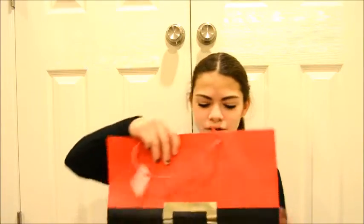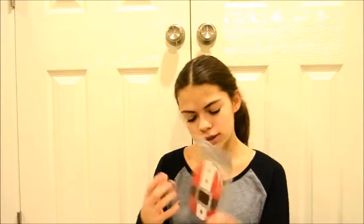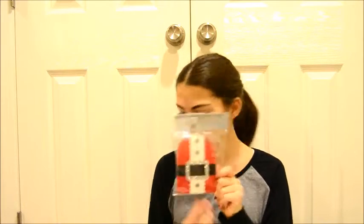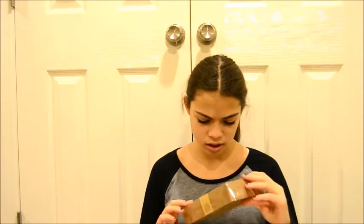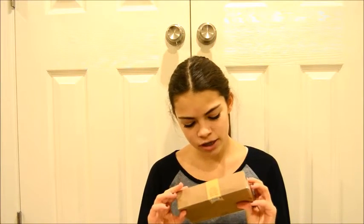The next things I got were just super boring, just plain stuff. So just white tissue paper, this really cute wrapping. What is this bag? A bag just for Christmas. And it looks like Santa Claus, and it's just really cute. I really like those. Then I also got these tags that are Santa also. And I got this string, and it says gift tag and twine kit. So it's gift tags and just twine.